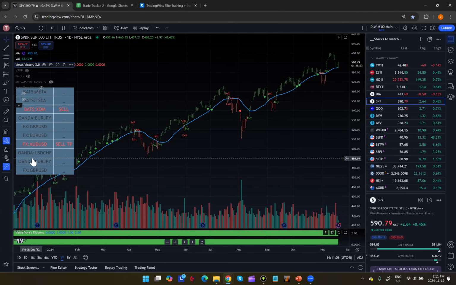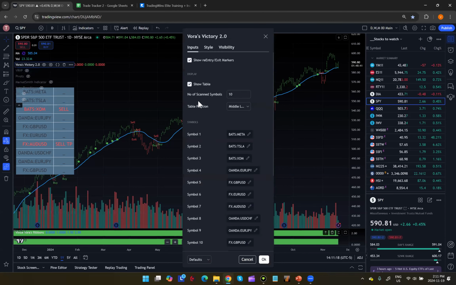It is all here. And you can move this anywhere on your chart, whether it's on the left side, the right side, near the top of the chart, the bottom of the chart, it's all customizable in here. So you see, I have it at middle left, okay, but there's top right, top center, etc. You can customize it any way that you want.